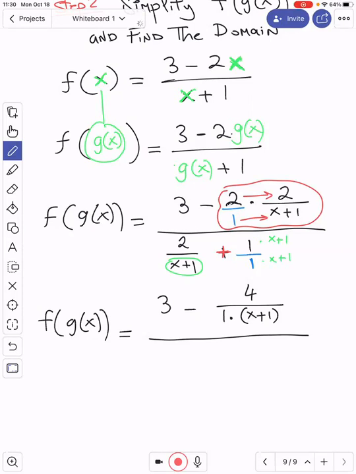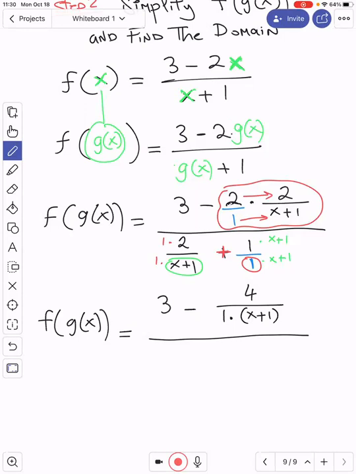Because that's the denominator of my first fraction. And what we are supposed to do with the first fraction is, because you have 1 as a denominator in the second fraction, we're supposed to multiply the top and the bottom of the first fraction by 1, right? That's how we get the common denominator, okay?